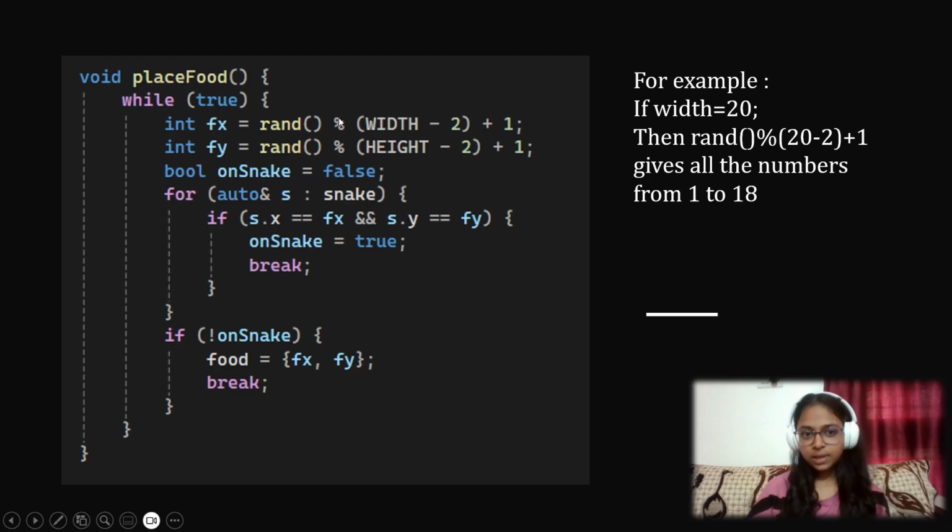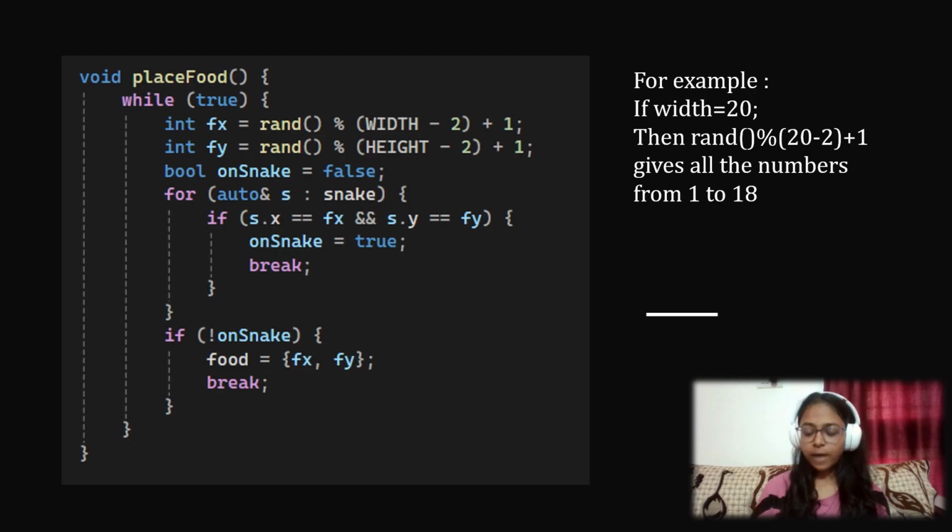And what is this percentage symbol over here? It is called modulo. It means if you write a modulo b, that will give you the remainder when a is divided by b. So what will this line give you? Random number modulo width minus 2. Let's take an example. Let's say you have width equal to 20. Then random modulo 20 minus 2.